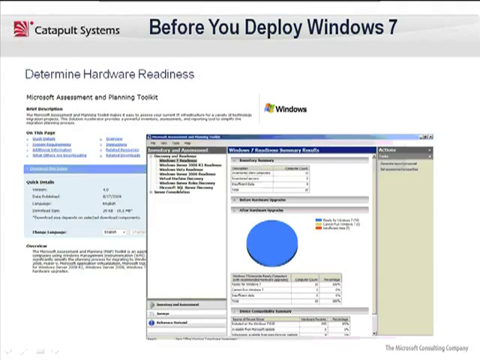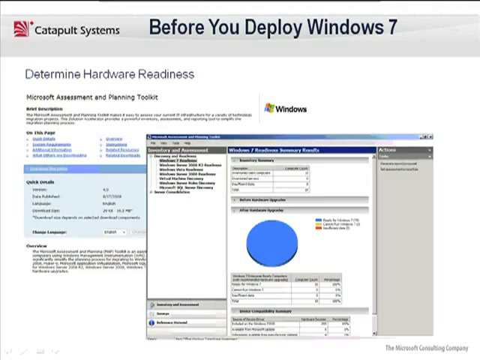In our experience so far, we have found that you really need to pay attention to the RAM and the video controller. Windows 7 will use significantly more RAM than Windows XP. So as a safe measure, all of your computers should have at least 2 gigabytes and preferably 4 gigabytes of RAM. Windows 7 also needs a sufficient graphics card for displaying the Aero interface. This is especially the case for computers with dual screens. So to ensure proper display performance for a dual screen system, you should use a video card that has at least 256 megabytes of memory.